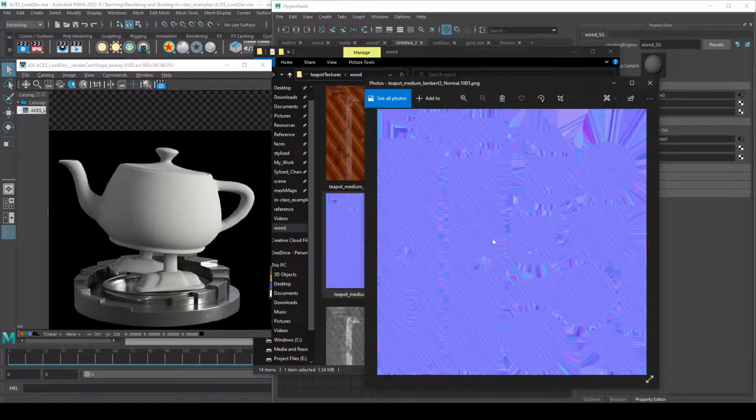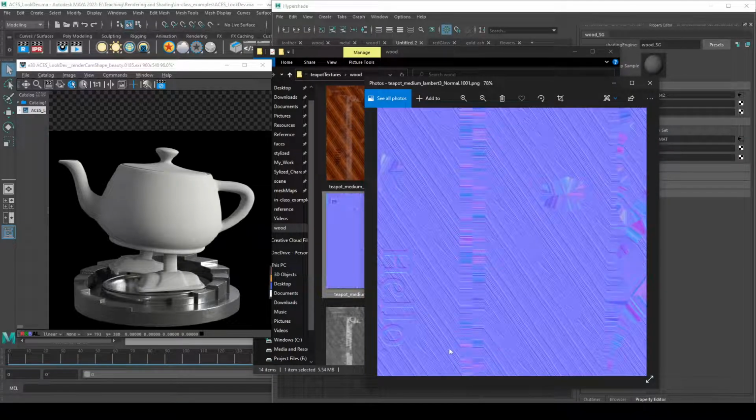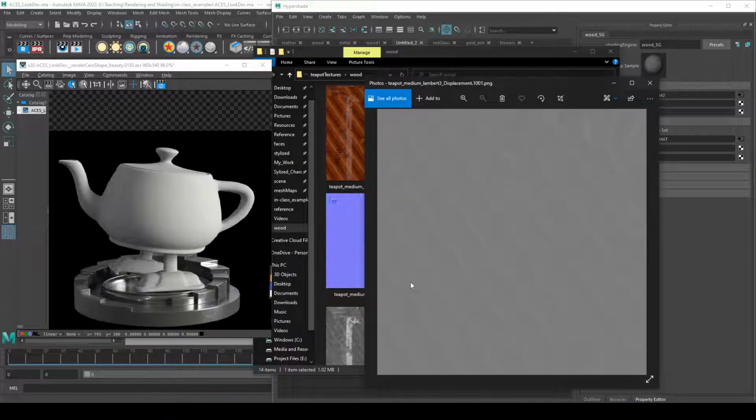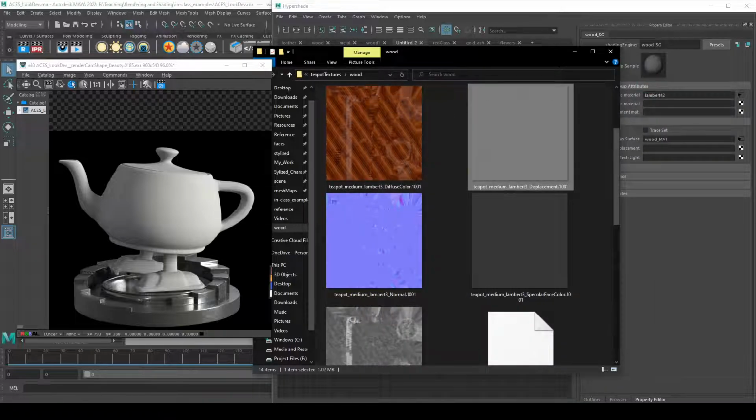We have our normal map, which is similar to the displacement map, but what it does is it fakes surface detail by changing the orientation of our surface, or the appearance of the orientation of our surface. So it looks like they're pointing in a different direction and catch light or cast shadow in more detail. So even though this is a pretty continuous surface with not a lot of polygons, you can see that it's going to have a lot of little detail and little cracks and bumps in it. You can think of normal maps and bump maps as fakes, whereas displacement's actually going to move my geometry at render time.